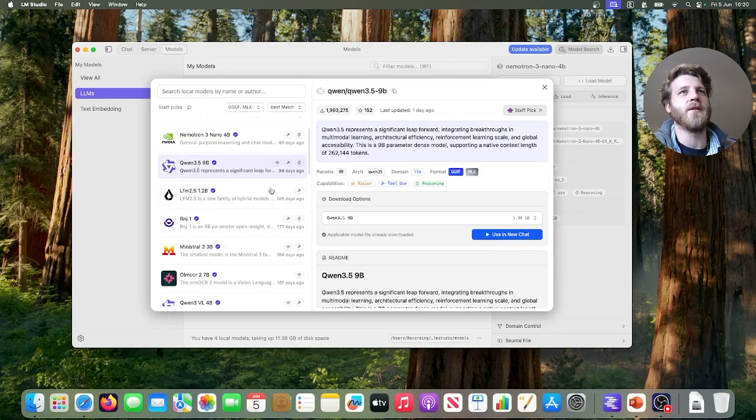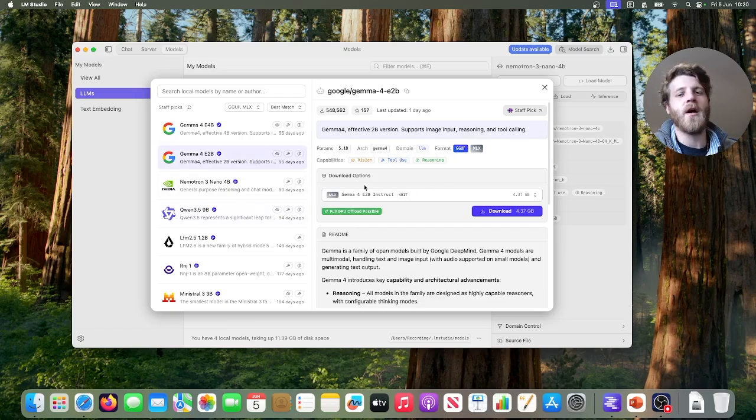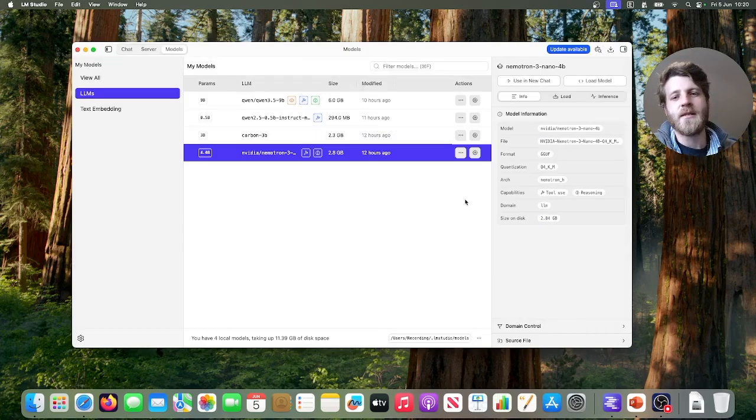So we've got these little tags: vision, tool use, reasoning, the amount of parameters, architecture, domain, format. Okay, so we've got understanding of the model before we download it, which is something you don't have on Ollama, and it's something you don't have if you're just on HuggingFace, for example, an open source website for looking for large language models that we'll touch upon a little bit in this episode today.